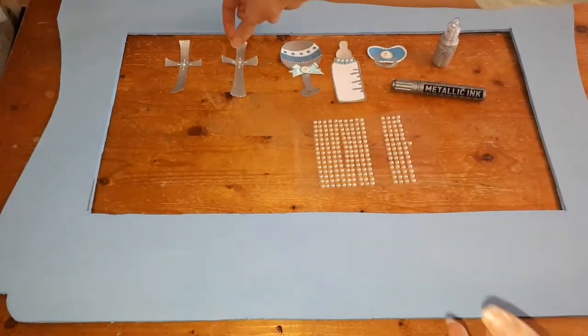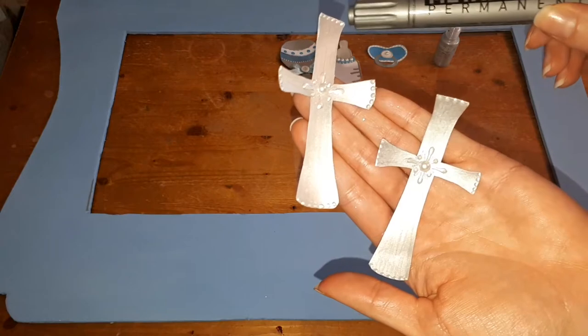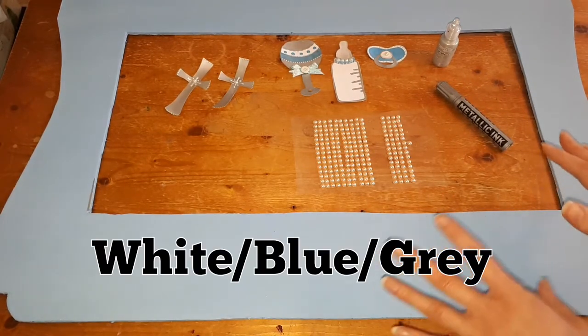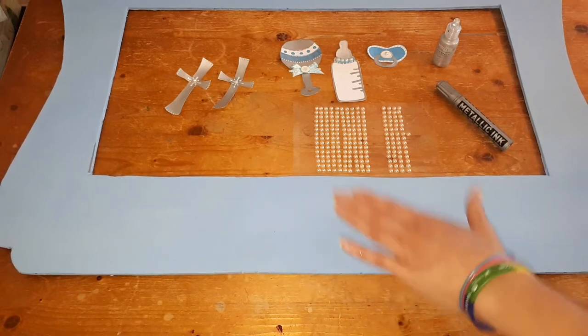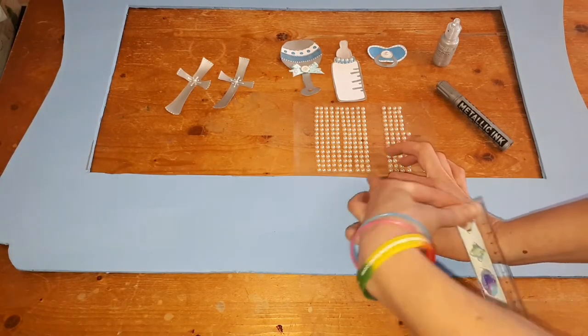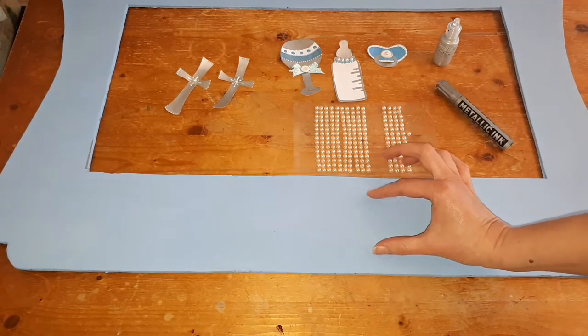Little pearl in the middle and two crosses. I used a metallic ink permanent marker — it's really nice and shiny. So I'm going to keep colors on this as white, gray, and maybe I'll add some glitter too. Next I'm going to get the letters ready. I need to put the name over here, the christening, and the date in smaller letters. I'm thinking letters about seven centimeters in size, leaving a gap between each letter.